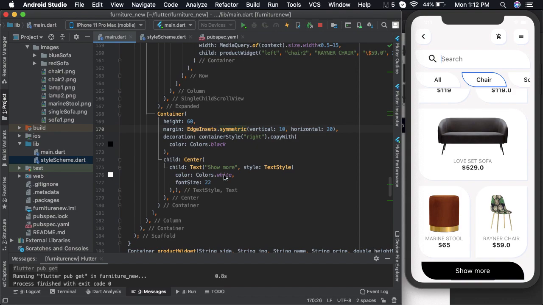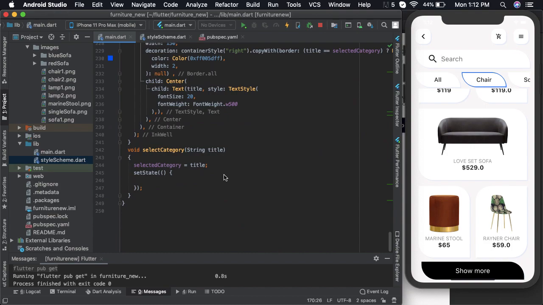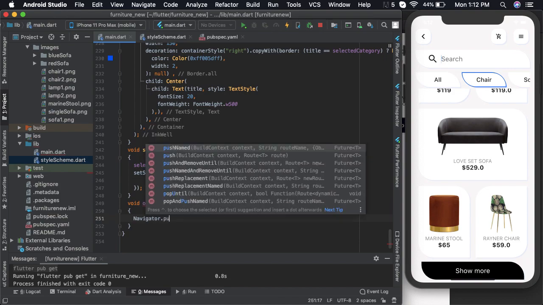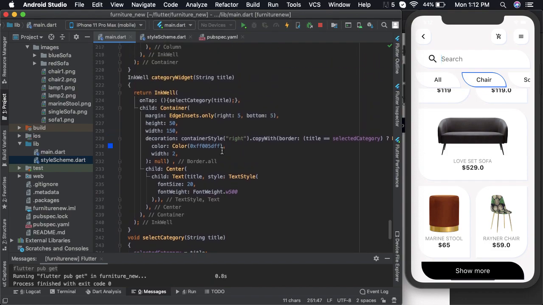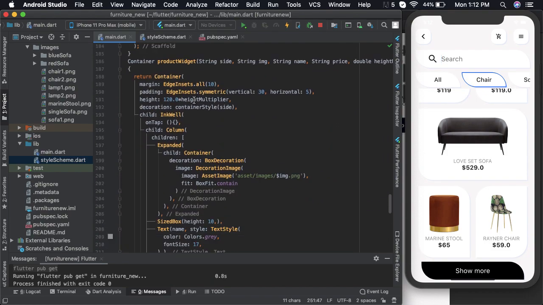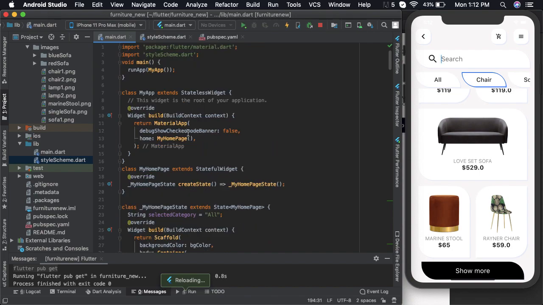Next, let us create the product page. Let us write the navigation part. Open product page. Let us define the route here.